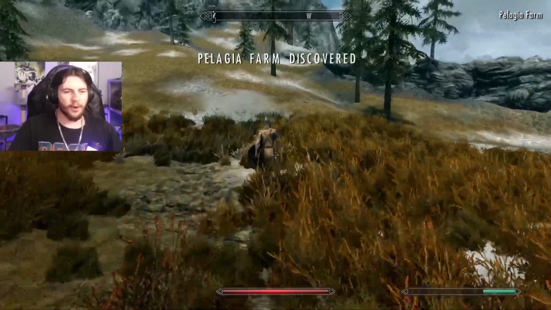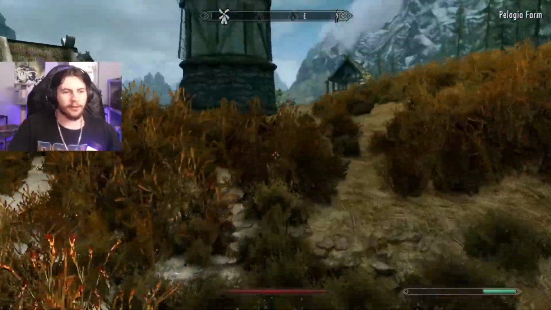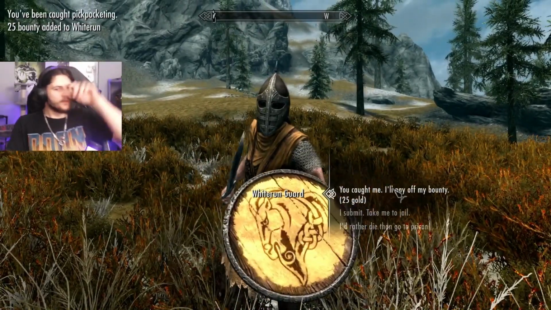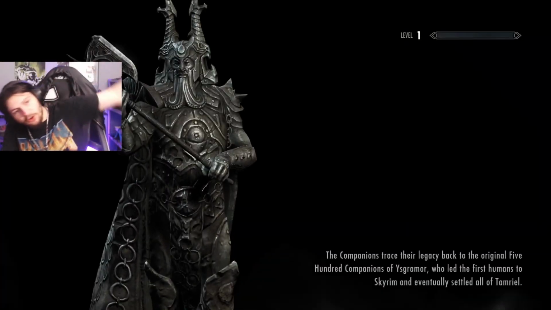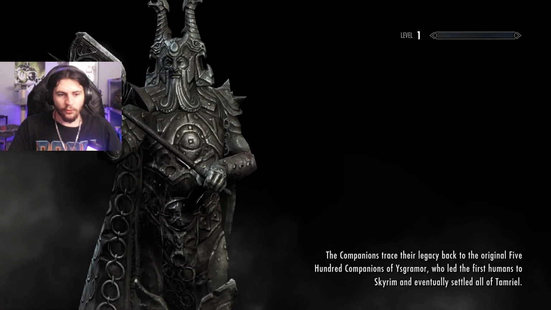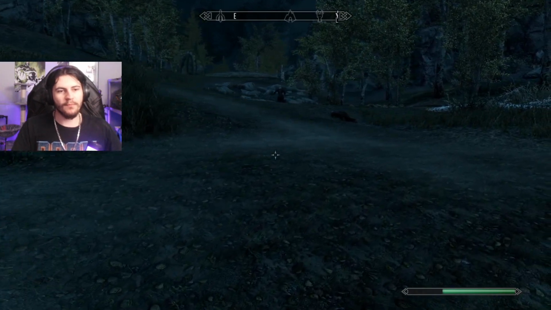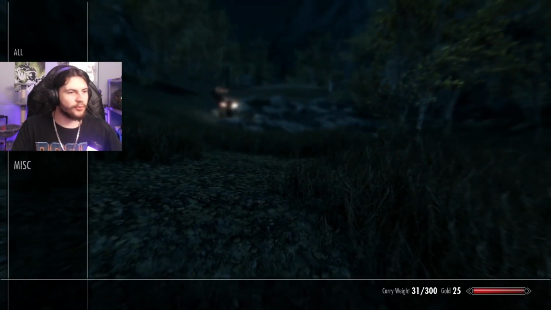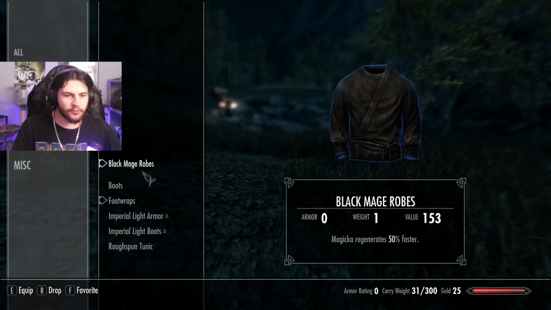Alright, I'm not gonna bother going to the Throat of the World real quick. Nah, I'll go. What I will do is get arrested to go up to Thingo. Alright, let's go join the Dawnguard real quick. Well, would you look at that. Free robes, dude. Free robes.